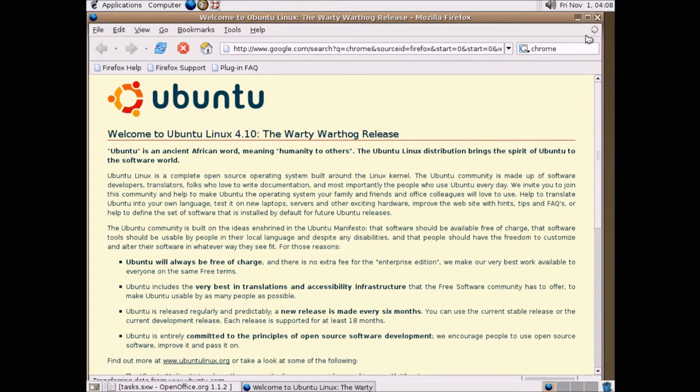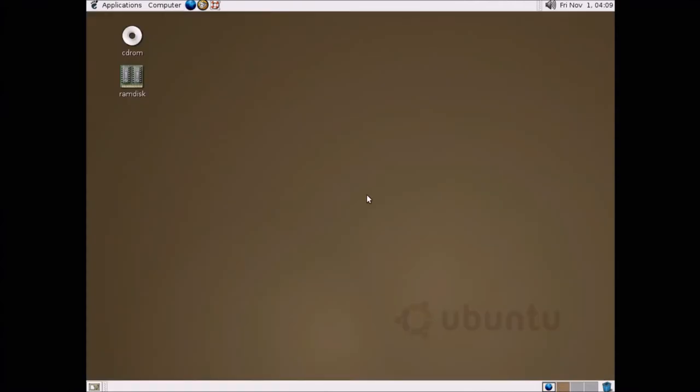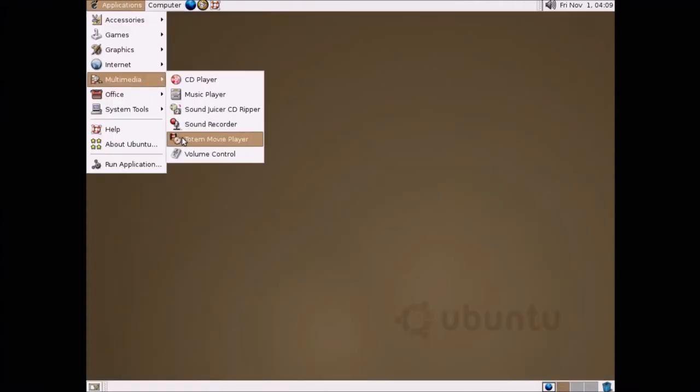Okay. Loading thing's not jamming anymore. I guess that's good. Still loading. I'm waiting. Come on, Firefox. You can do it. Come on. I'll click on the second one. No, it's still not doing anything. I don't know what's happening here. It says it's loading, but it doesn't seem to be loading anything. But I like this multiple desktop thing, so I can do something over here. Let's check out some multimedia. Hey, it's got a sound recorder. I'm already doing that with my screen recorder.